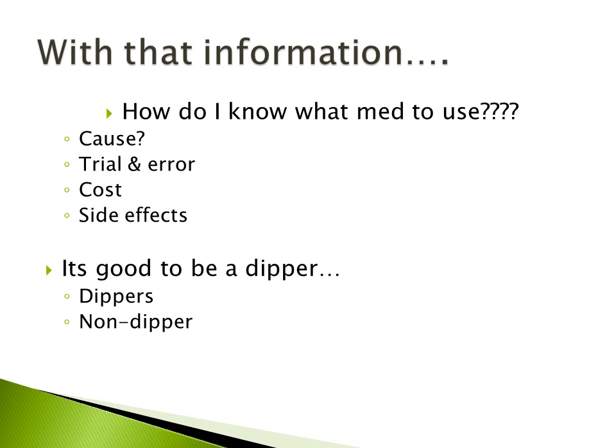So the first thing is cause. If we know, like say this is a heart failure patient, we know they're retaining fluid, we're probably going to select a medication which is going to diurese the patient and get rid of the fluid because we know that's the cause. If you have a patient who's anxious because they're going to surgery, then you might select a beta blocker to help decrease the sympathetic nervous system.